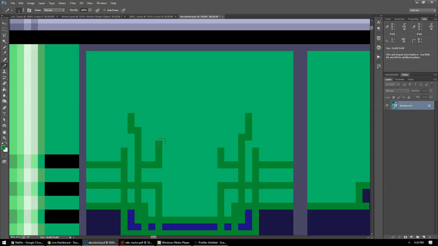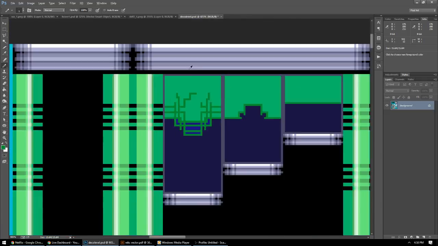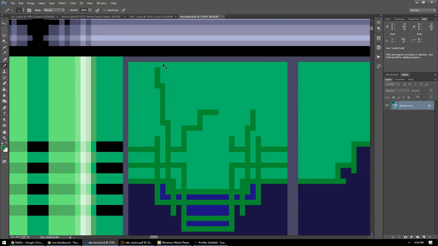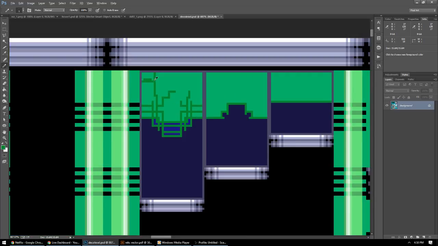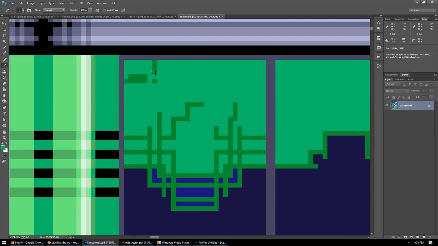Making our Deco patterns. Yeah, or the ceiling, the platform. Except that was super lazy. Did you see what I did there? I was just like, I just want to finish this thing.